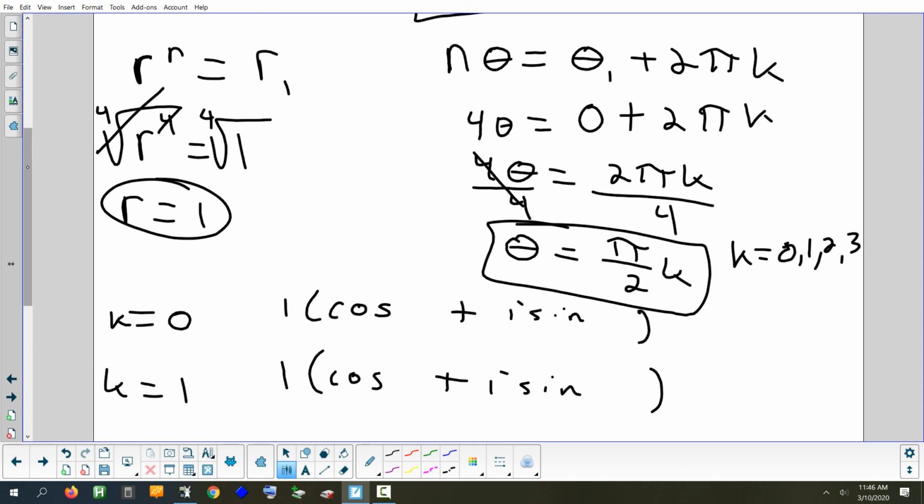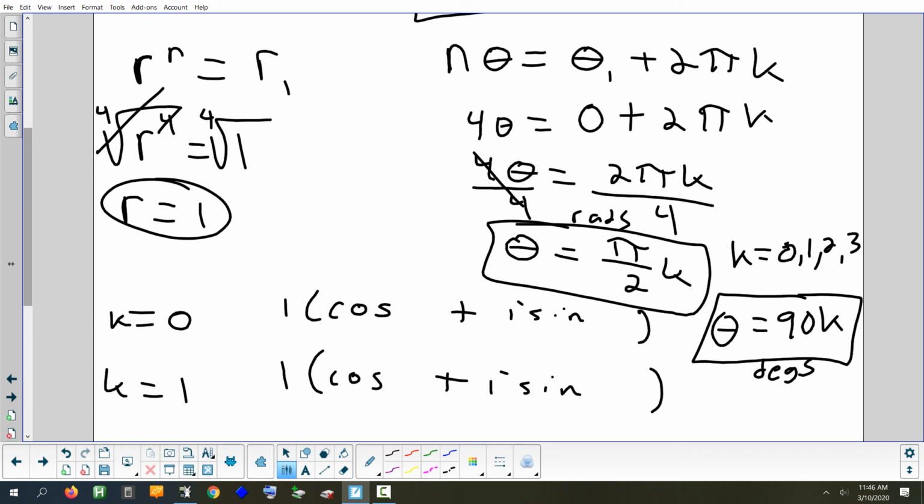Okay. Now, I think what I want to do to make this easier, this is correct: theta equals pi over 2k. If we want to do the answers in radians, let's do them in degrees. What's pi over 2 in degrees? Yeah, 90. There's nothing wrong with the way we had it, but it's going to make it more complicated to try to do things with pi. So let's stick with just degrees. So this would be for radians. This would be for degrees.